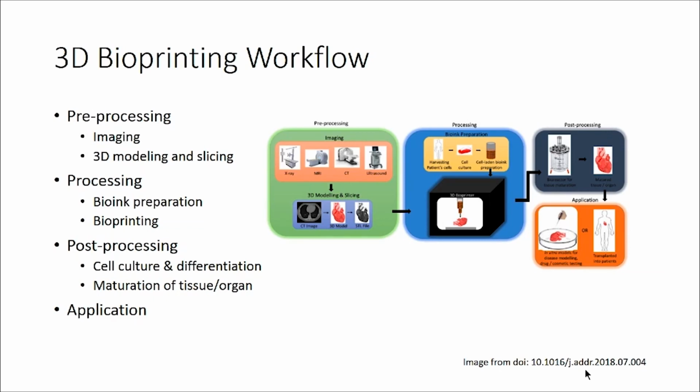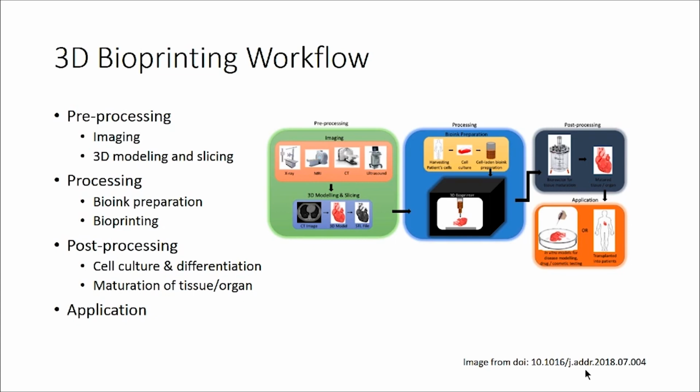Post processing is common. So, anytime you create a tissue engineered construct, you are not going to have enough cells on it, right. You are probably just going to have cells seeded on it. So, you might want to expand the cells by cell culture. In cases of using stem cells, you might want to differentiate them to form the specific cell functionalities and cell phenotypes. You also might want maturation of tissue and organ which would require vascularization and so on. So, which might happen in vivo. So, these are post processing things which will be done for any tissue engineered construct. So, it will also be done for 3D printed scaffolds.